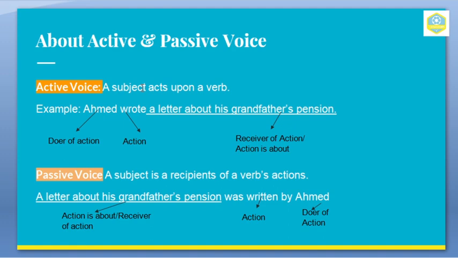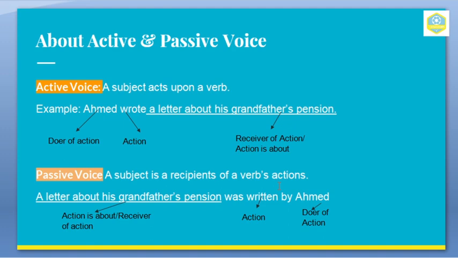So the subject is the doer, who performs the action. But in passive it is vice versa. The subject is a recipient, a receiver of the action, the recipient of the verb's action. So this is the reverse process of the grammar.